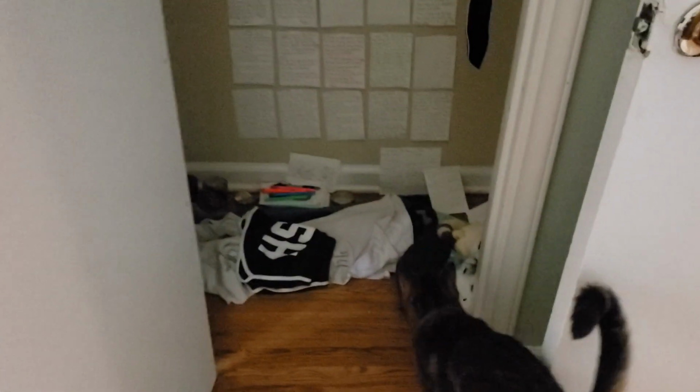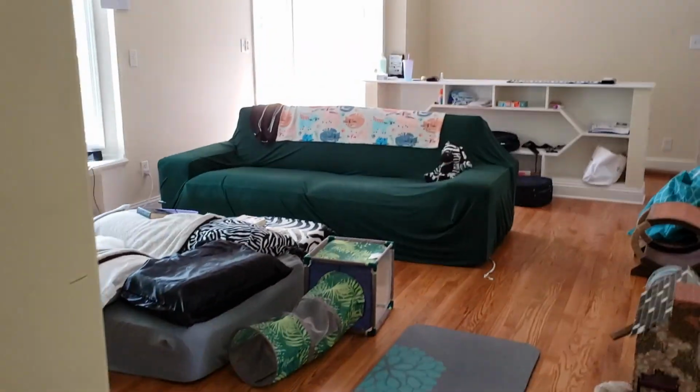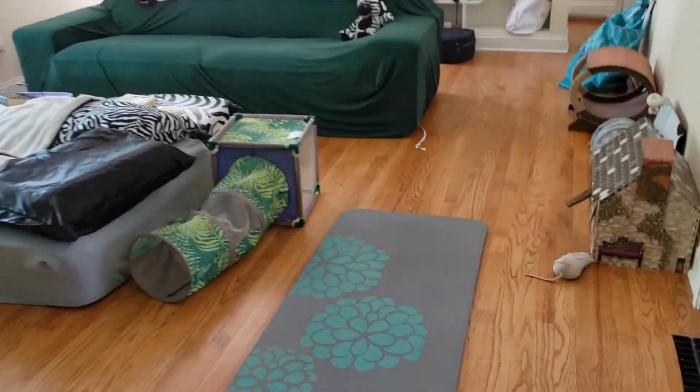We'll go back in this room. This is the cat laser room. It's also the room that I pace in when I'm on the phone with people. And then this is my war room. So in here I have a special robe that I wear when I pray, and I also have a place for my knees and stuff, and some candles and all of my prayers and such. And then I just kind of pray in there and spend time with God. And a better wide view of the living room.